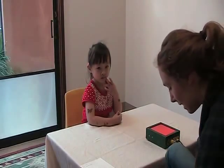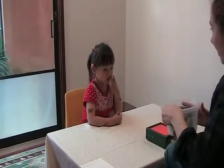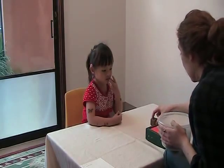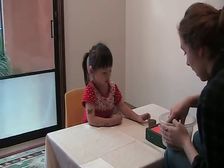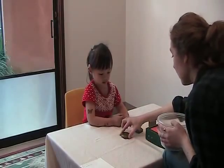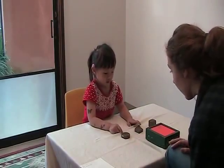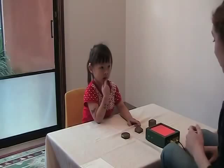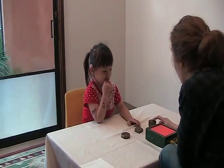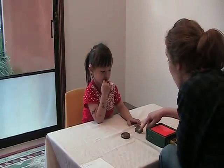And should we look at these things that aren't sorted yet? Yeah? Okay, let me take some out. I'm going to take this one, and this one, and this one. Okay, so it's very important for us to figure out which of these things are blickets, okay? So let's call this one cube. What should we call this one?